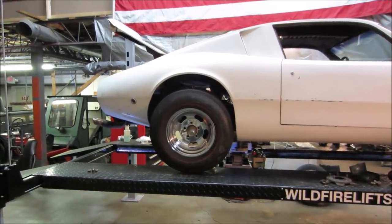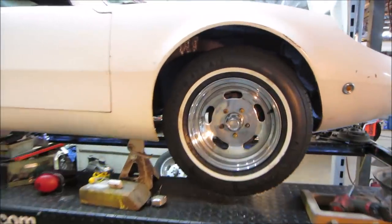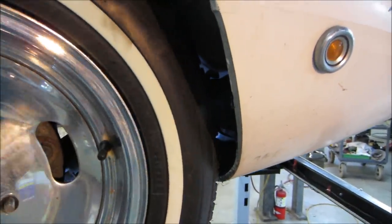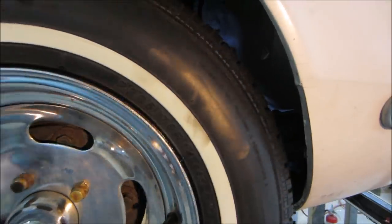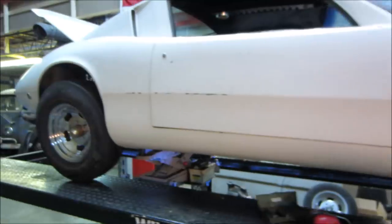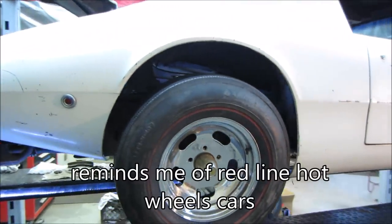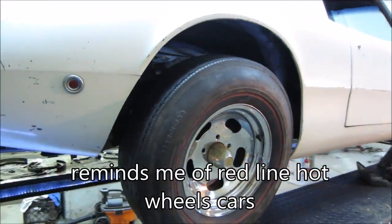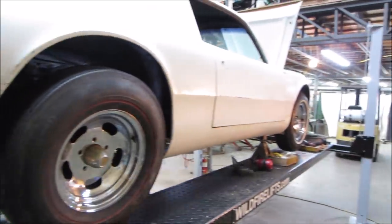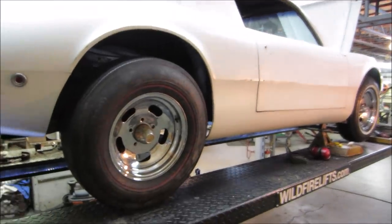Joke there somewhere. Well, I definitely say that's better, and it looks like we have enough clearance around the front. Just the aesthetics of it, I just still kind of like the thin red line with the squared off tread on it. It looks more vintage is probably the best way to put it compared to the modern style tire of that. But nothing says any of this is etched in stone, right?